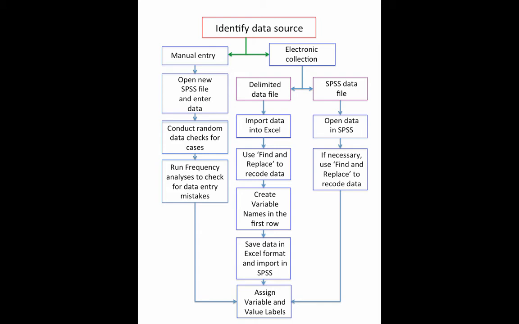Now, if we take a look at this particular chart, essentially what we do at the beginning is simply identify the data source. And recall from the previous video that for our purpose right now, data source simply means, are we working with some form of hard copy data that we as the researchers will have to transfer into electronic format, or are we going to in some form or fashion obtain data that's already in an electronic format.